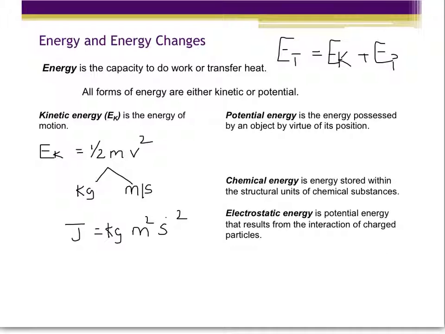On the other hand, we remember from physics that our potential energy is the energy that an object has by virtue of its position. We say that if we take, for instance, a ball resting on top of a hill, that ball has the greatest potential energy as the height increases. The greater the height that an object has to fall from, the greater the potential energy. So as this ball falls down the hill, its potential energy becomes smaller and smaller.